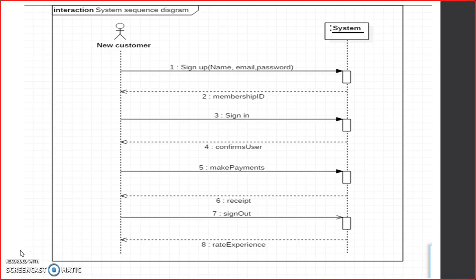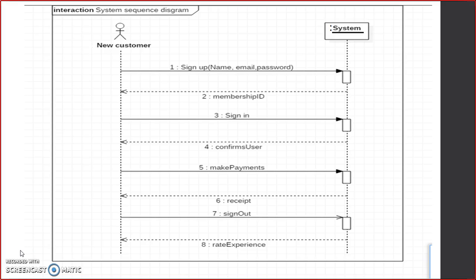When the system receives such data, as an output it will give out a membership ID, and then the user will now have to sign in, and the system will confirm if the user is in the database. Then the user will make payments for the various packages that are available, and the system will issue out a receipt. When the customer gets the receipt, he can sign out, and maybe on his way out he can rate the experience.